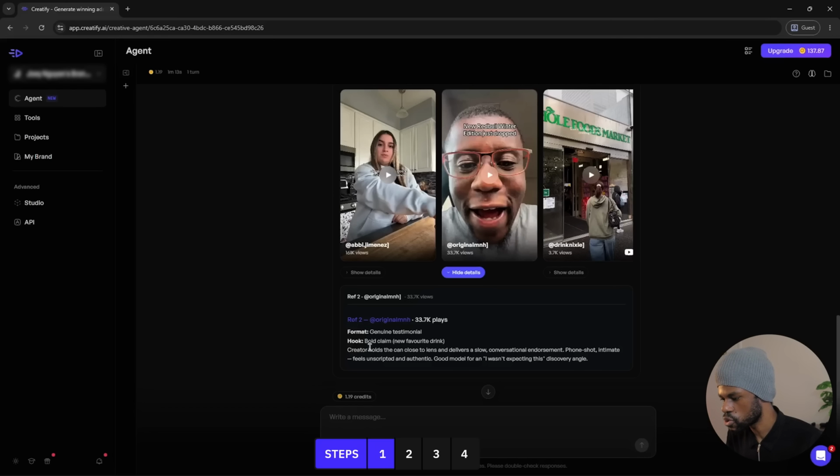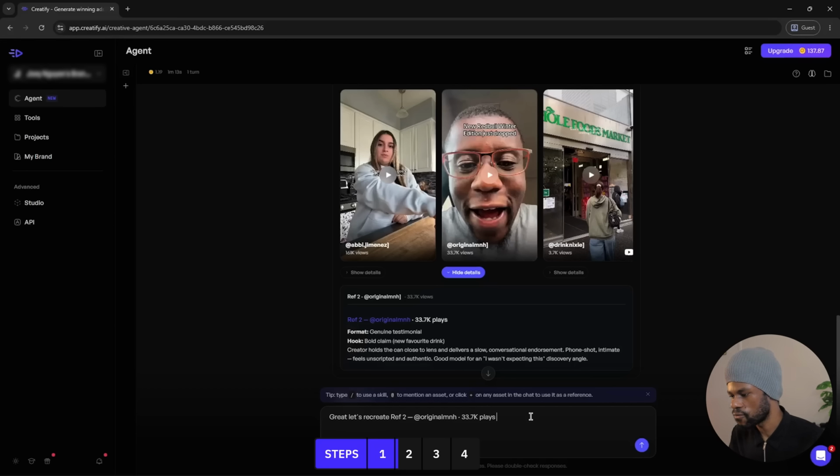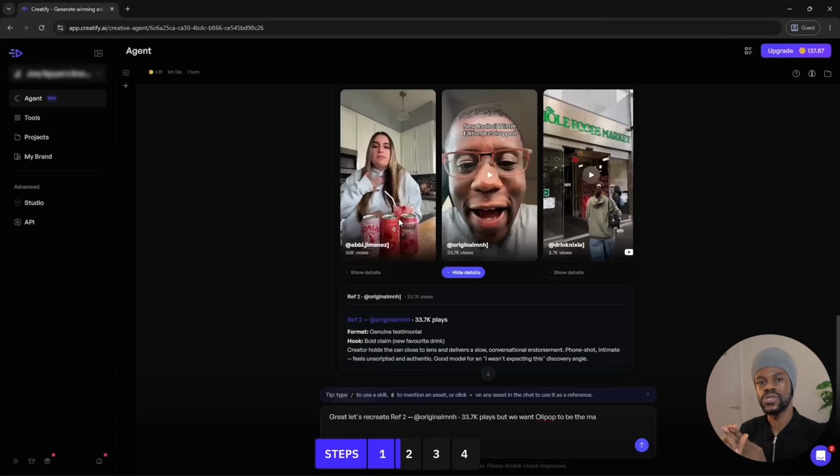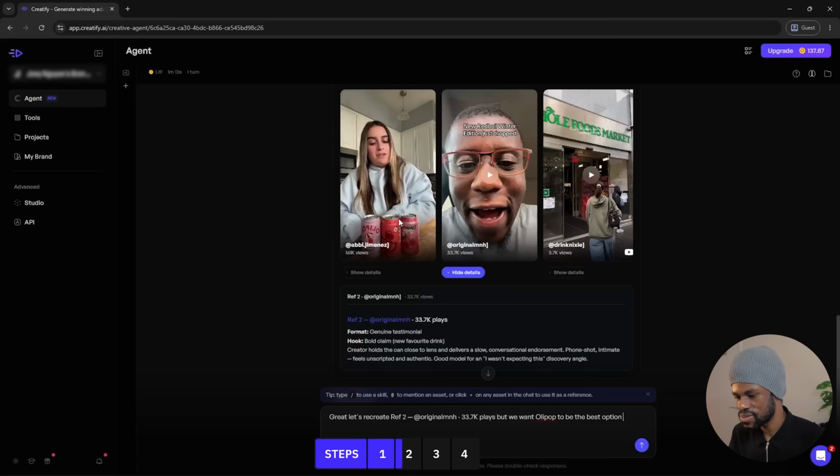So now for step 2, what I'm going to do is I really like the second option here. So I quite like how natural it looks, and it's just a natural talking head format. So I'm going to tell the agents that I want us to model this reference outlier. If you want as well, during this step, you can even add in extra context about the type of avatar you want, the background to add in also, and if there's any other edits or assets that you want the video to have, you can add it to your prompt in this step as well.